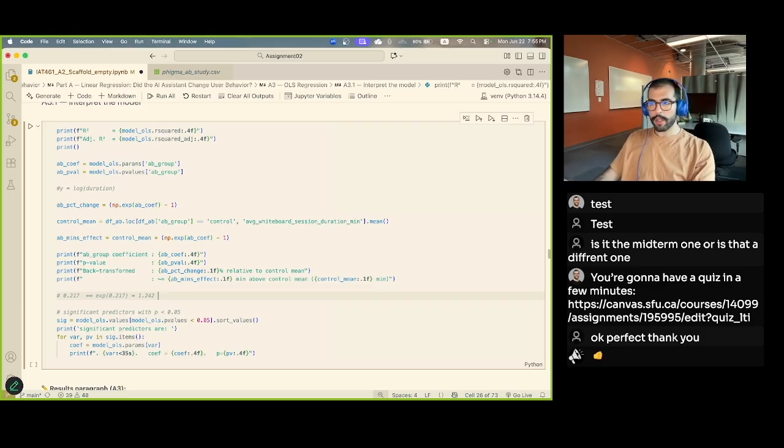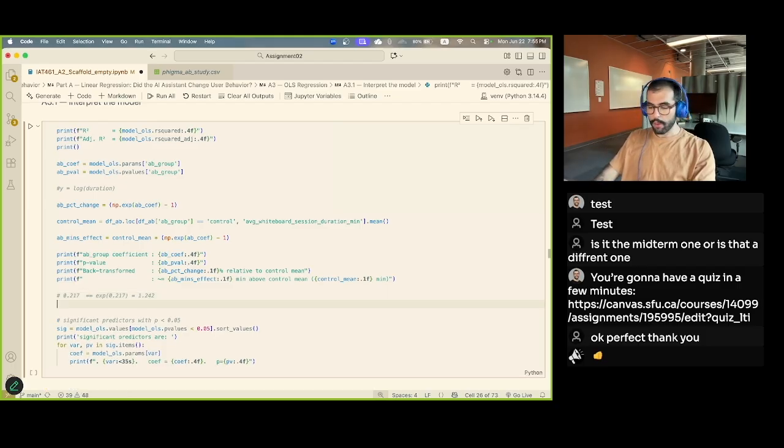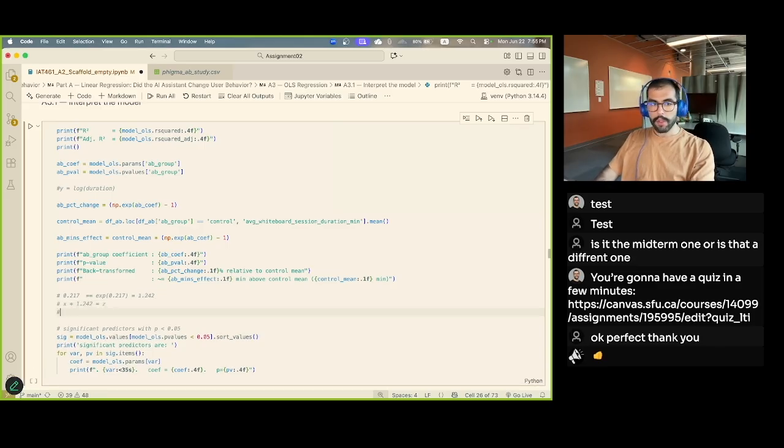So if we want to measure the increase, x multiplied by 1.242 is equal to z. If we want to measure the increase in z, we say it's multiplied by 1.242.